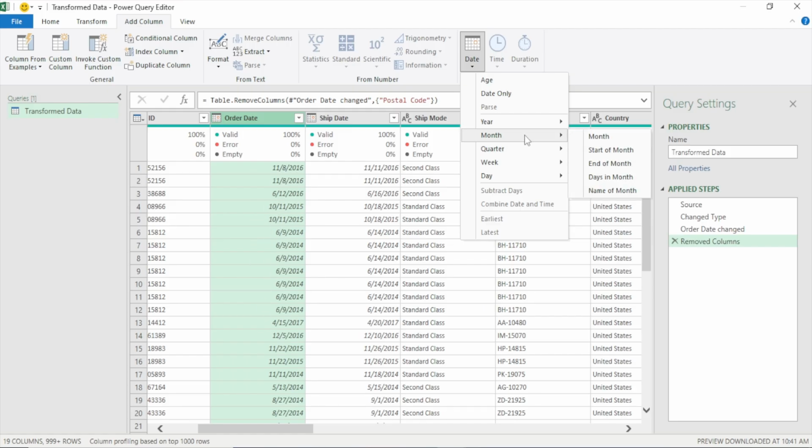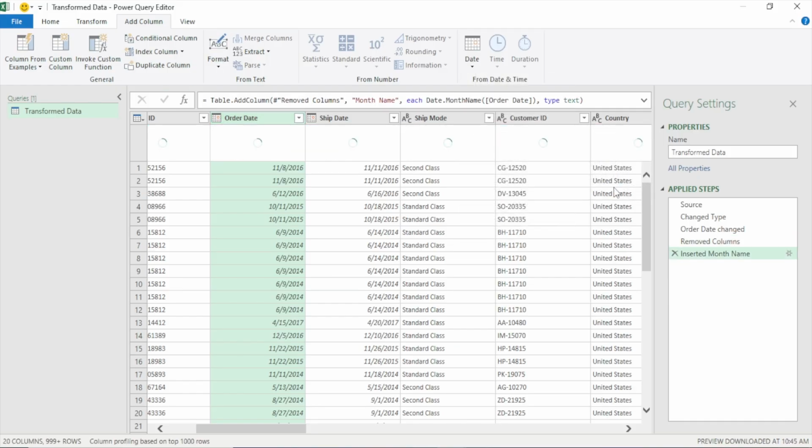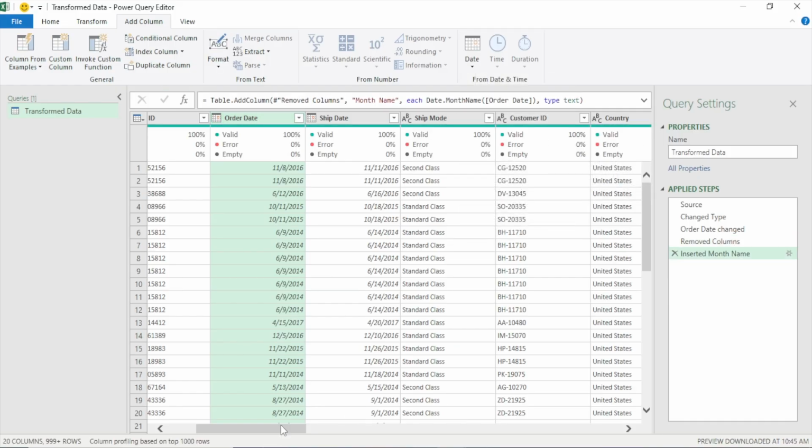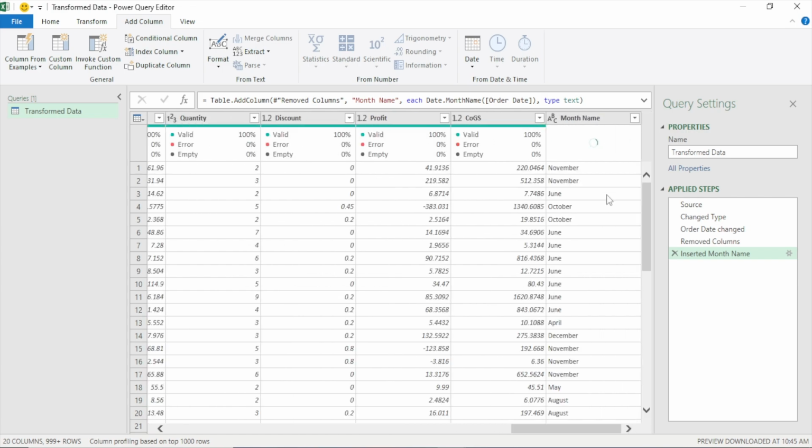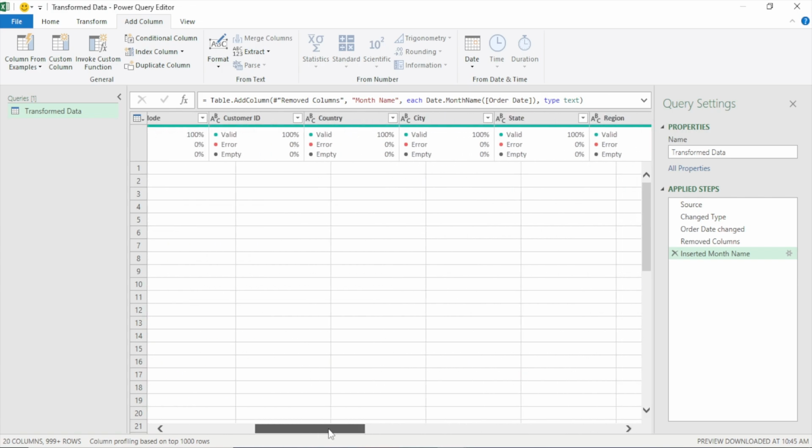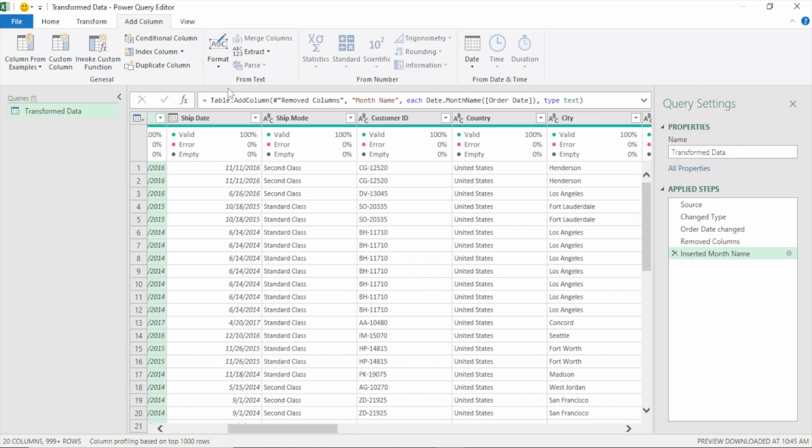So just hover on month. Then come down and you see name of month. Just click on name of month. And then when you scroll to the last part here, you see another column has been added whilst maintaining the other date column.